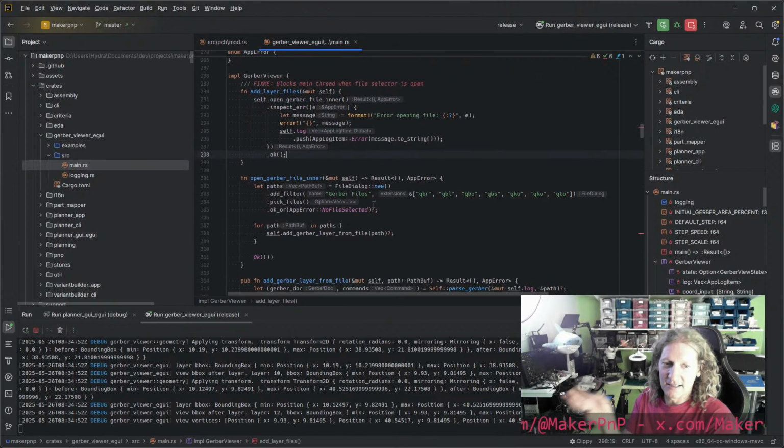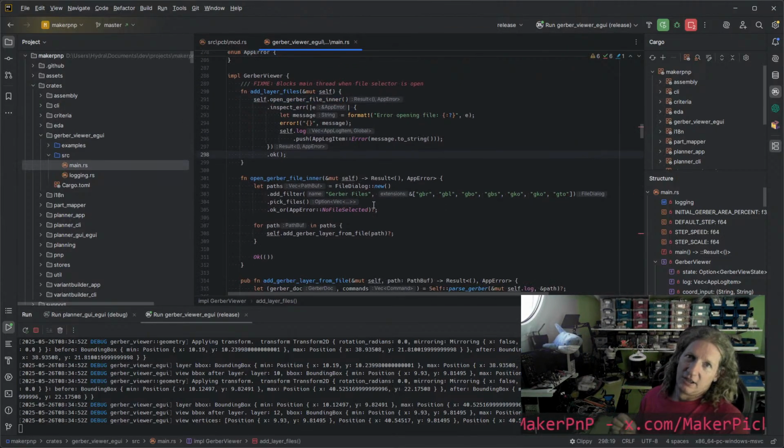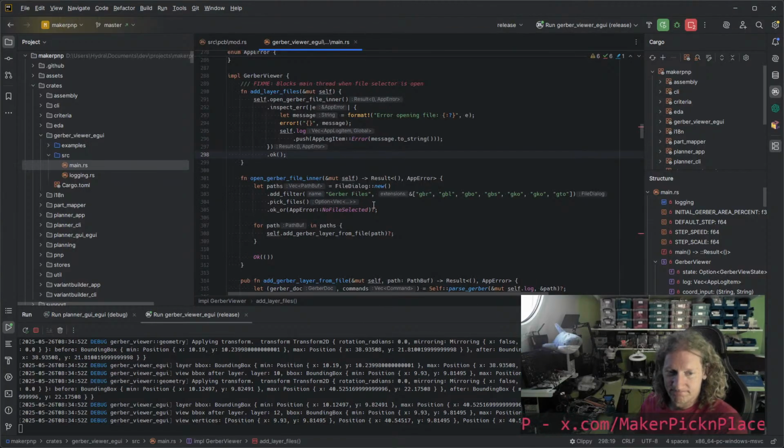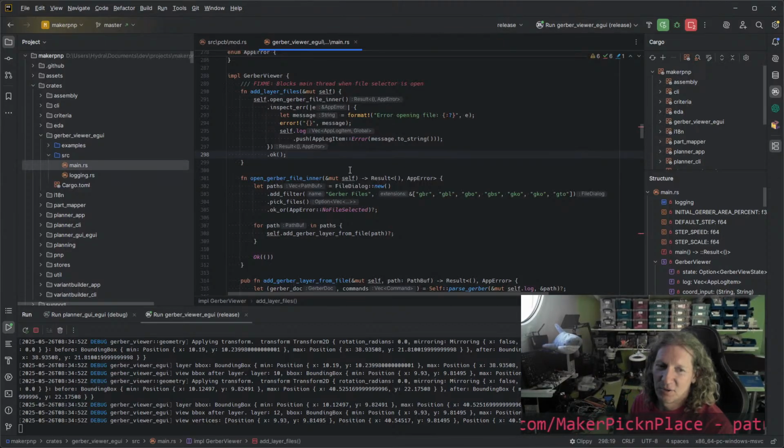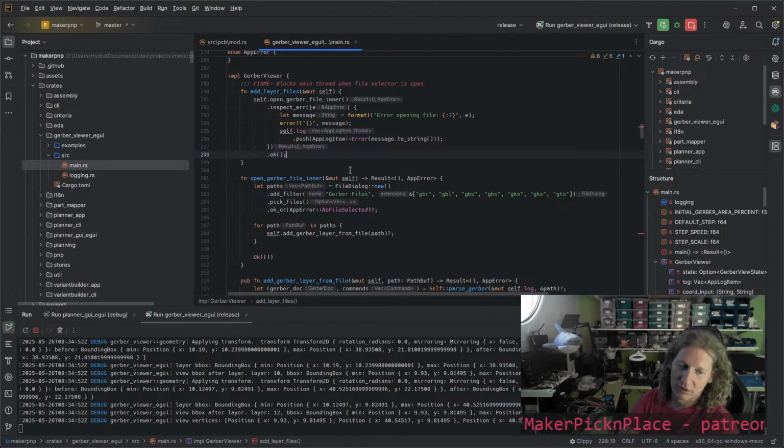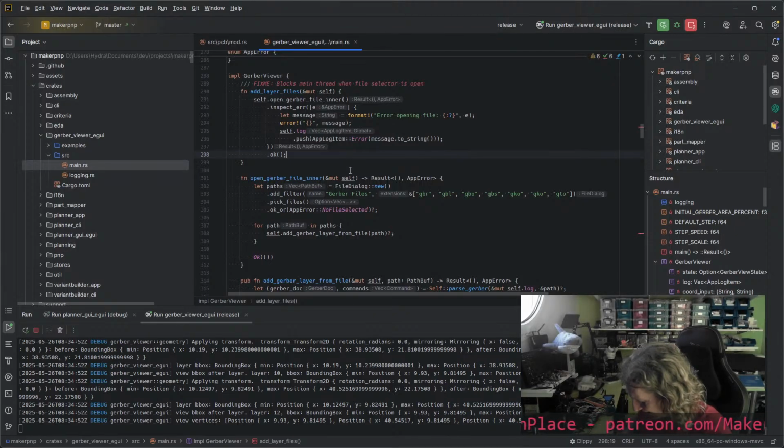And then once you've got a list of Gerber files, you have to calculate the bounding box that contains all of them. But maybe you don't want to have the bounding box for all of them. I don't know, because sometimes the dimensions, you might not necessarily want that. But anyway, we'll come to that later.